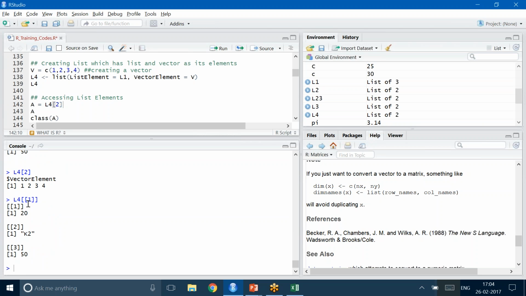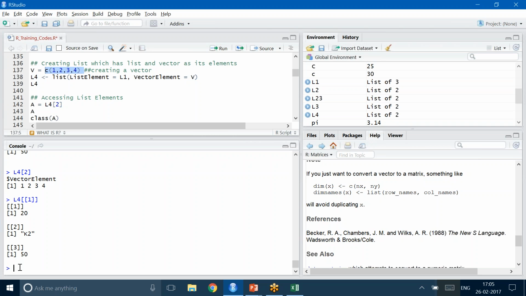No. What is happening is it skips that. So when you call with a single bracket, all objects in a list are stored as a sublist. Even if I pass a vector object, it is stored in it as a sublist. If you recollect, the second element, this V, is a vector. We created it with a vector kind of syntax.